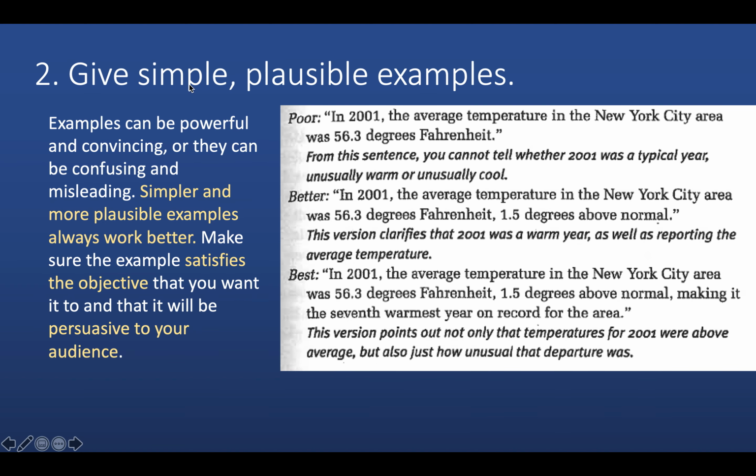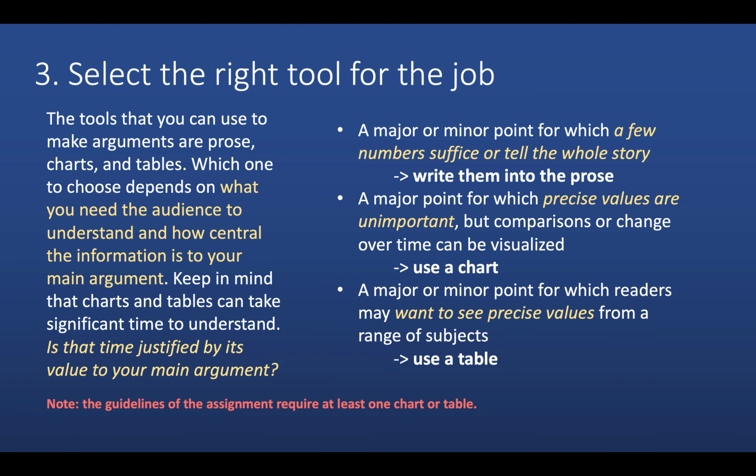When you give an example, make sure it's simple and plausible. The simpler it is and the more plausible it is, the better it connects with your audience. If it seems crazily complex, chances are people won't understand it. And if it's implausible, then people won't believe it. So simple and plausible is always better. And again, there's examples here. You can take a look to see how they differ from a poor example to the best example.